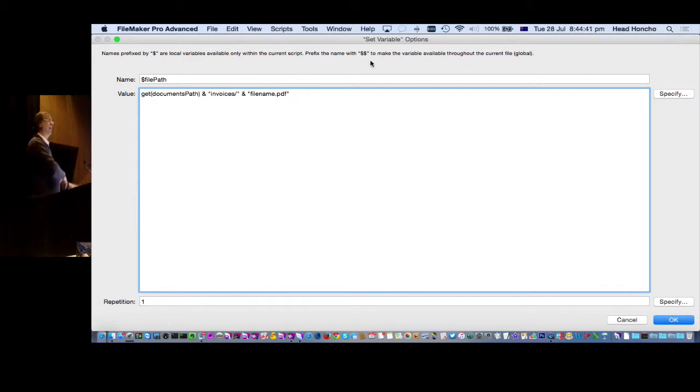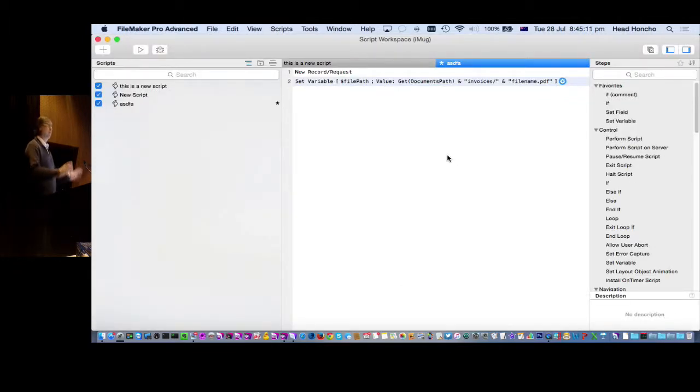If you could use a plug-in so that you can do it on the run and create that folder, test whether the folder's there, create the folder. You could use AppleScript if you're on the Macintosh side, and create the folder when it's on the run. Can't do that on an iOS device. You can't use the plugins on the iOS device, so it doesn't work. So you've just got to know. In fact, it's a bit harder on the iOS device anyway. You just drop everything into the documents path. So that's what you had to do up to now. You had to guess where things were and try and work around it.